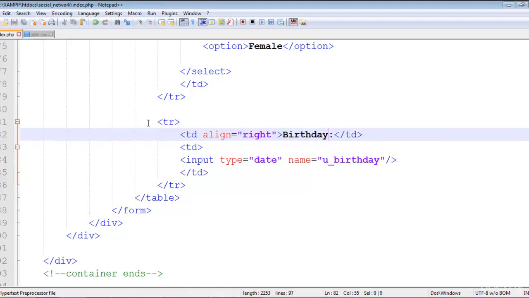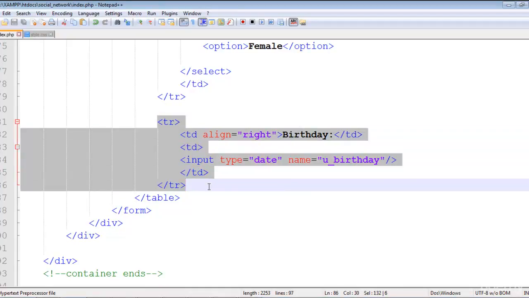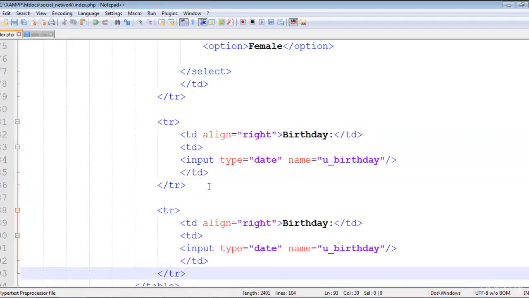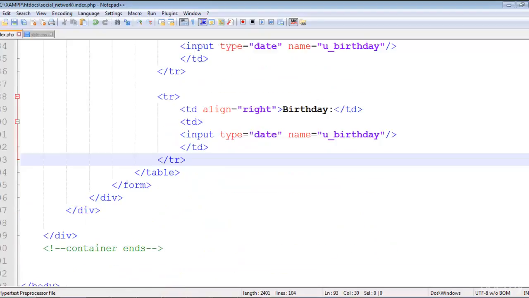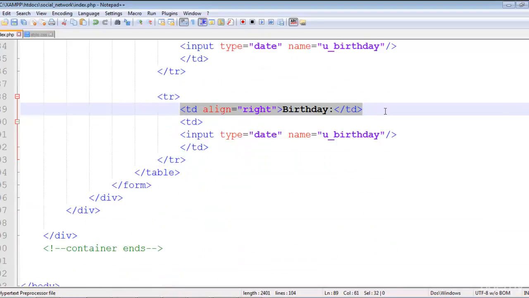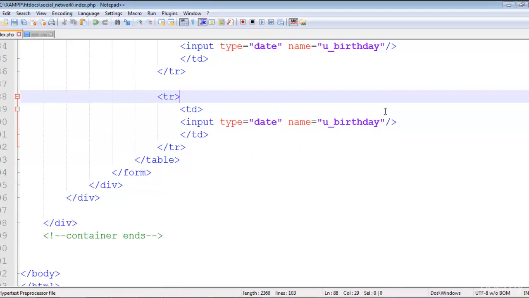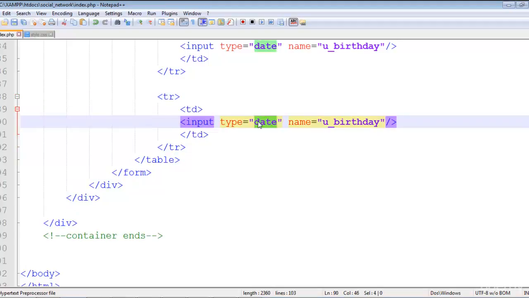Now in the last, we need one more tr, and we don't need the first td inside this tr. We only need one input, which is submit basically, or we can say a button.